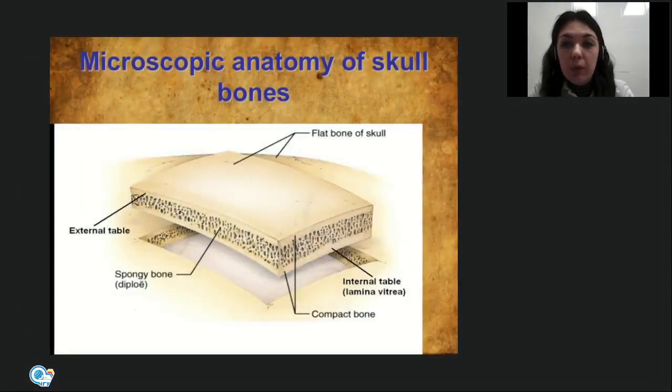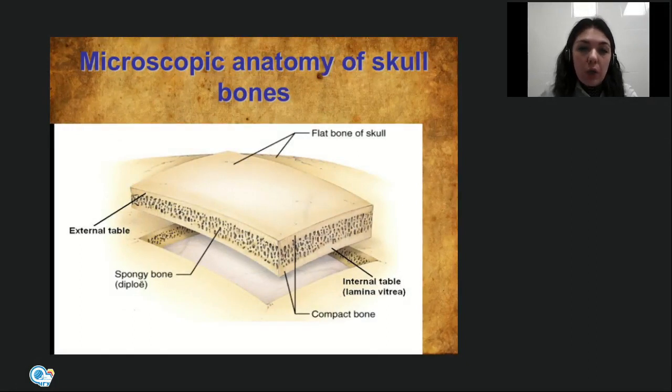So first, what is a diploia? Bones of cranial vault, squamous parts of these bones, they contain diploia. The structure of such bones is like lamellar structure. There is first the external table or external plate that is formed by compact bone. And you remember that the morphofunctional unit of the compact bone tissue is osteon or Haversian system, yes? Then the next layer is spongy bone or diploia. And then another layer of compact bone, it is the internal table.